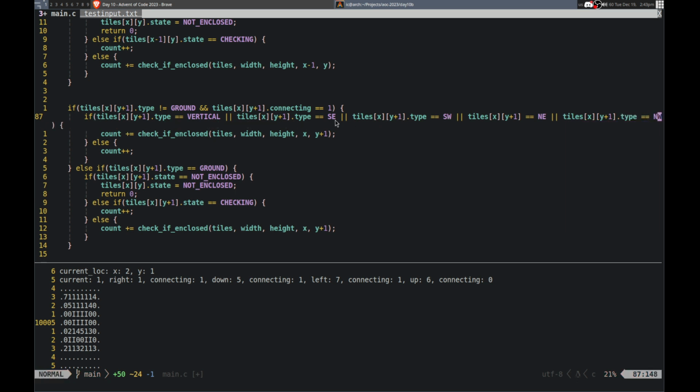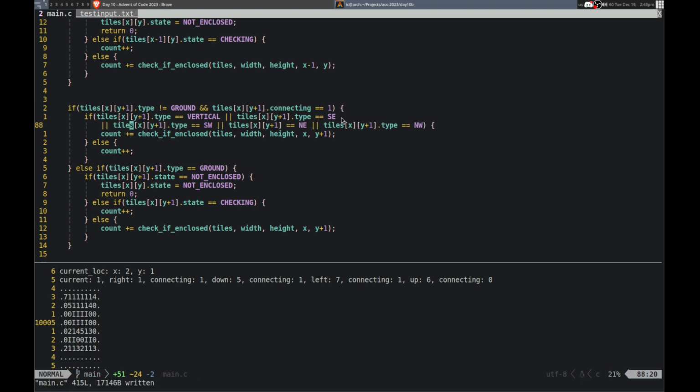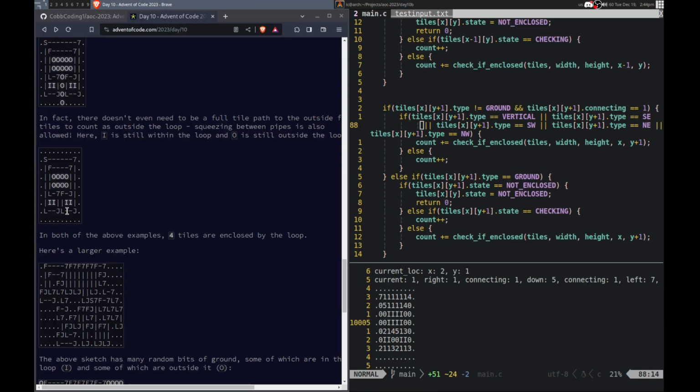Okay, and let me actually do that. I forgot the dot type here. There we go. So basically, if we have one of these and one of these next to each other, is that also valid? It could really be any of these next to each other. Yeah, any of these can be next to each other, right? As long as, well, shoot, no, if that is facing that way, then it cannot be. So the right side has to be one of these, and the left side has to be one of these.